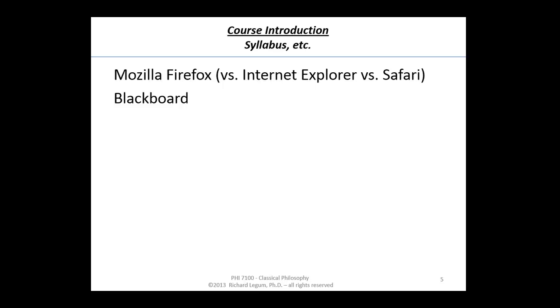And give me a second. I just want to move over and show you what you can do if you do not have Firefox. That is, let me open up another window.